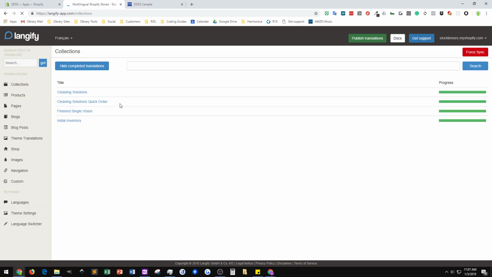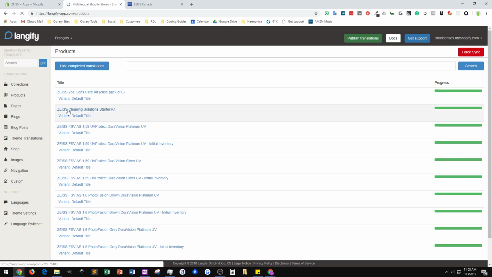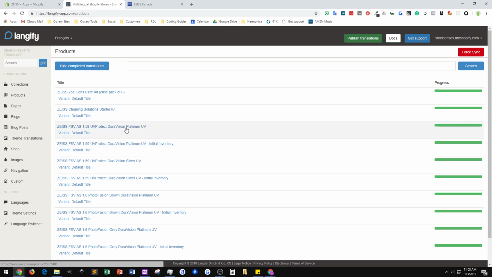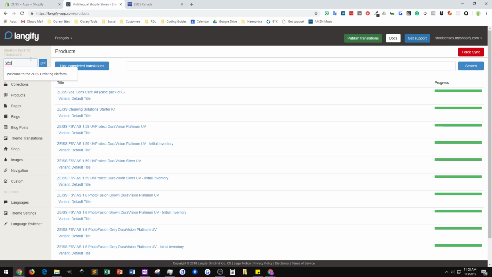Bring one up here. It takes a second to load, and you can see the green bar says it's been translated. But there's collections, products, pages, sections, themes, and it gets really confusing sometimes. Where's the text line that I'm looking for to translate this little bit of language? One of the easiest ways, if you just want to change one line really quick, is search. I already searched for this earlier today, which is why it's already saved in my autocomplete.